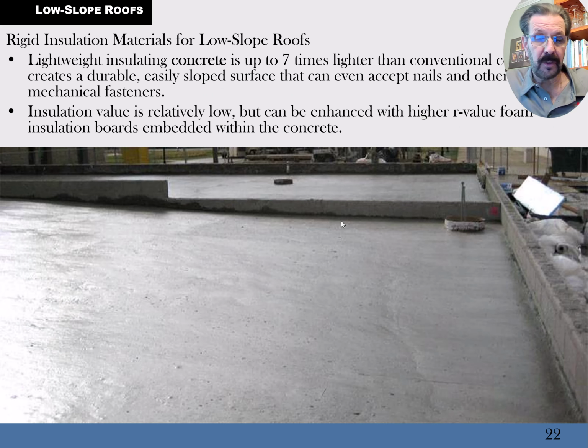Here we're looking at concrete. So lightweight concrete probably. And it can be put down on top of the insulation also. And then the lightweight concrete has an R value too. It's relatively low, but it still can enhance whatever else is going on with the foam insulation. And it's a fireproof material. So it can be as light as 7 times lighter than conventional concrete in some cases. But if you're going to have traffic on there, it would probably have to be more of a medium weight concrete in order to be strong enough. It will take the traffic without breaking up from the flexing.